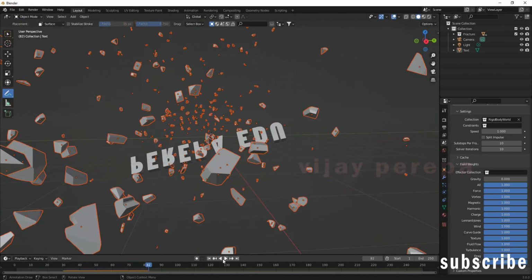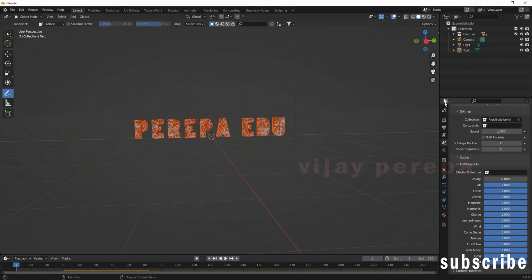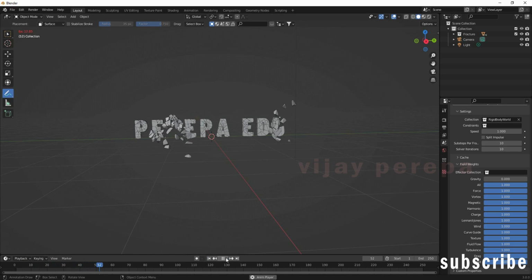I don't want that. So why? Because by default the quick fracture is creating all the fractures. Along with that, it is keeping that basic one as it is. And we may require it, we may not require it. For my animation, I don't require it, so I'm just removing it. Now, if I play this, nothing will happen because there is no animation. So now it's slowly moving up, but I don't want that movement, and that is not going to help me at all.